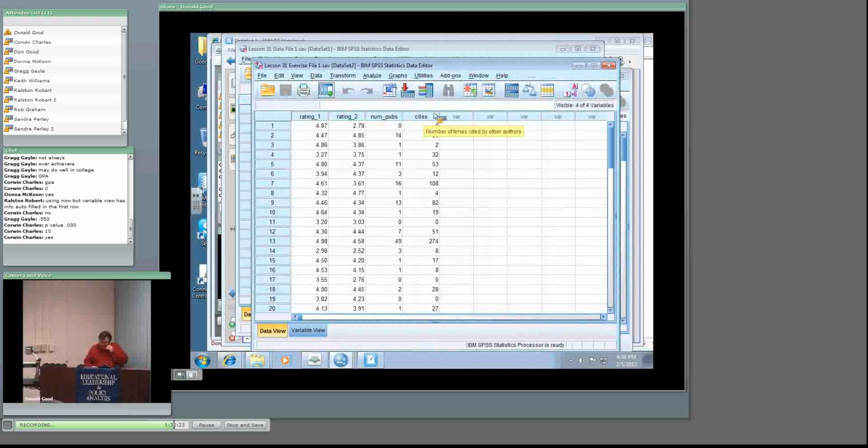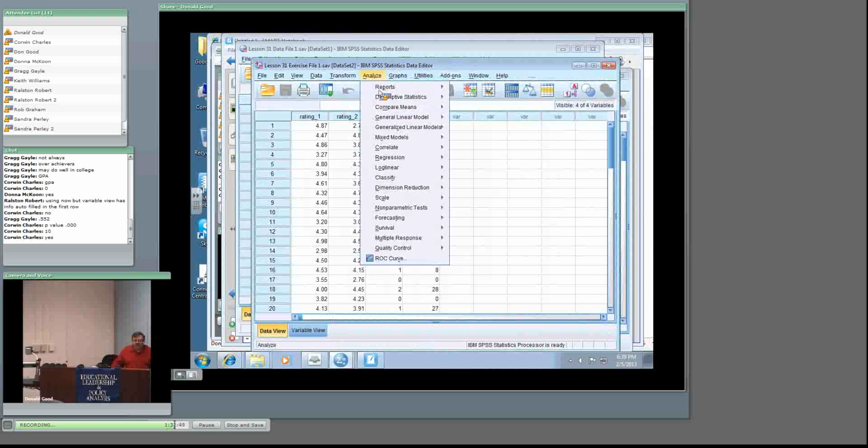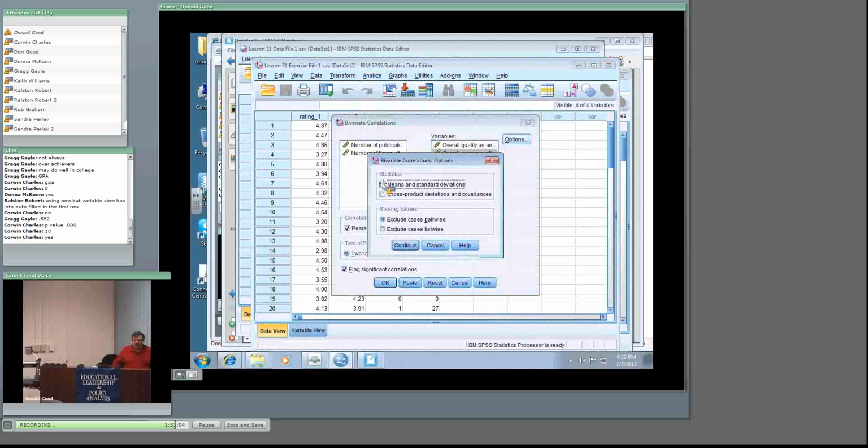First thing we're asked to do, I'm asked to find the p-value between the correlation of rating 1 and rating 2. If people rate you as an instructor high, do they also rate the quality of your course high? So I'm going to take these step by step. I'm going to go to Analyze. I'm going to Correlate. Still Bivariate. Now this time, I only want the first two. So I'm going to select just the first two because I'm just going to answer this one part of the question. I still want it to get means and standard deviations. That's all I think I wanted to change.